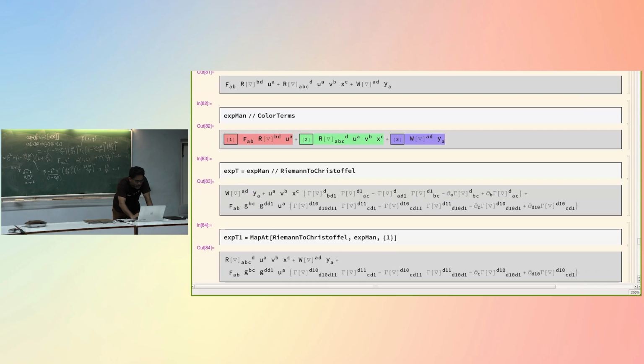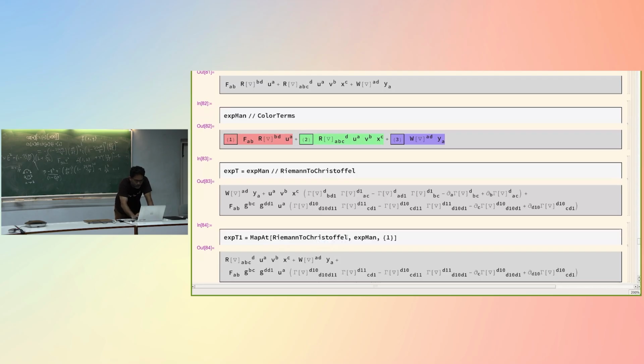Now, what you can do is the same thing for any one of the expressions. Right now I want to do the same operation to expression 1, the first expression on the left, which is this one. This is the function that I want to do. You can look at the syntax for it.